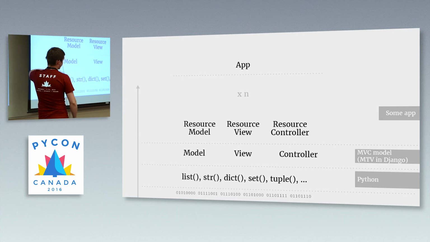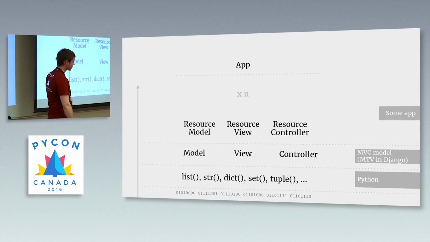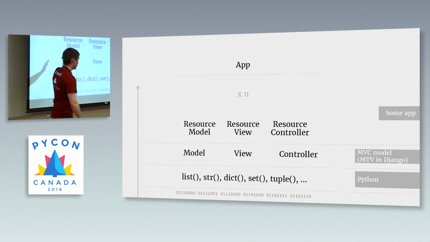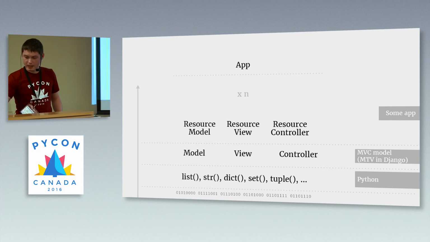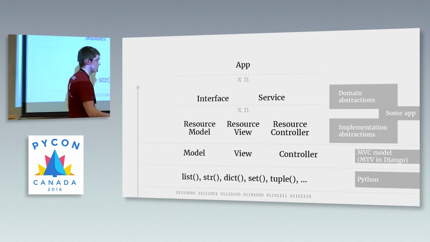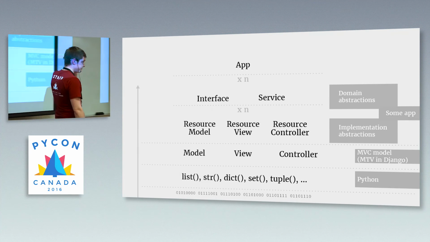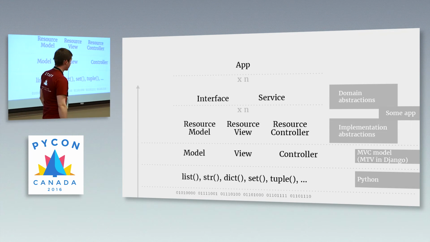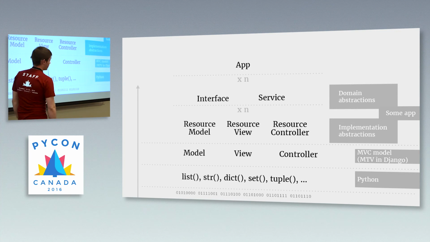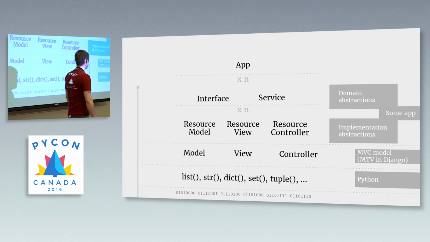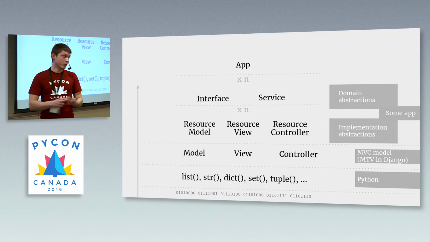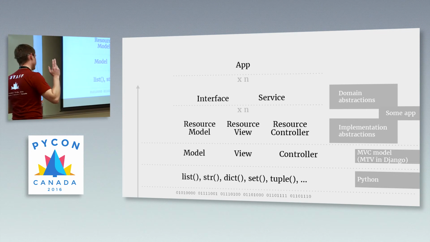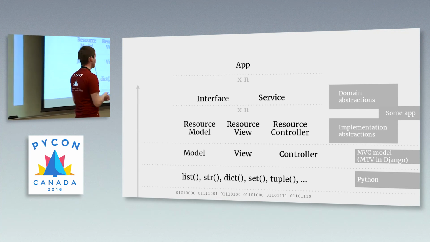And on top of that, you try to scale your application in one way. So this is a very simple example. But perhaps it's not enough. You want another layer of abstraction. And this is another approach to scale the application to be more complex. You have your implementation abstractions, which take care of how you want to model, share, view, and store your data.